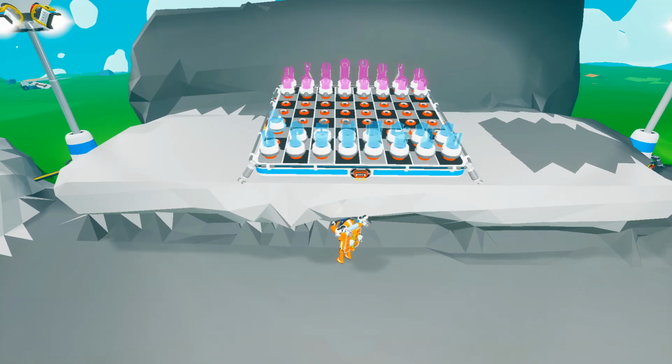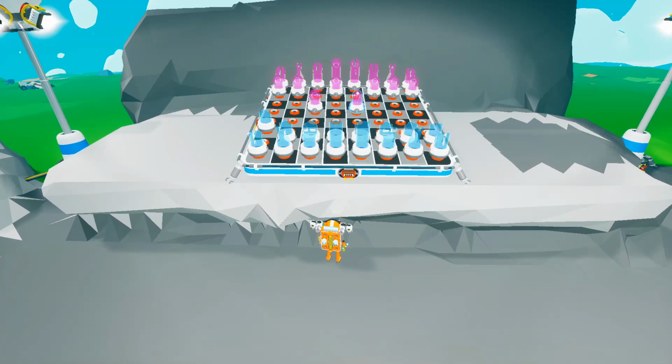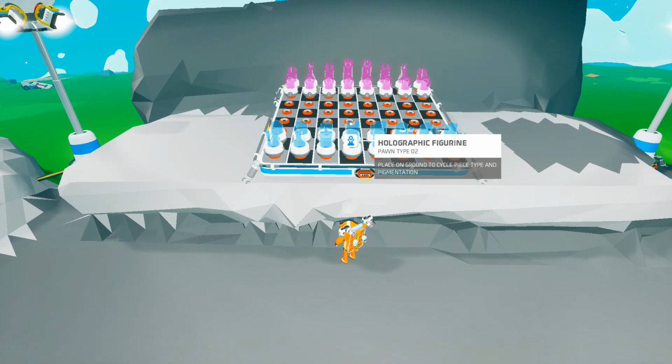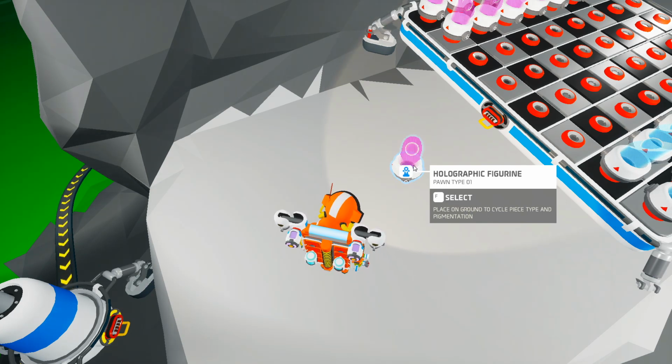This is the weird part of the update, guys. This is a chessboard. I don't know why it's added, to be honest, because I don't know who asked for this. Still, it's pretty neat. You can use it for a lot of different things, but yeah, it's kind of weird. The EXO Holographic Figurine is a chess piece with 2 colors, red and blue. You can rotate between all the pieces and colors by setting it on the ground and interacting with it. You can also find stone figurines on planets, as well as special lapis and jasper versions on certain planets.